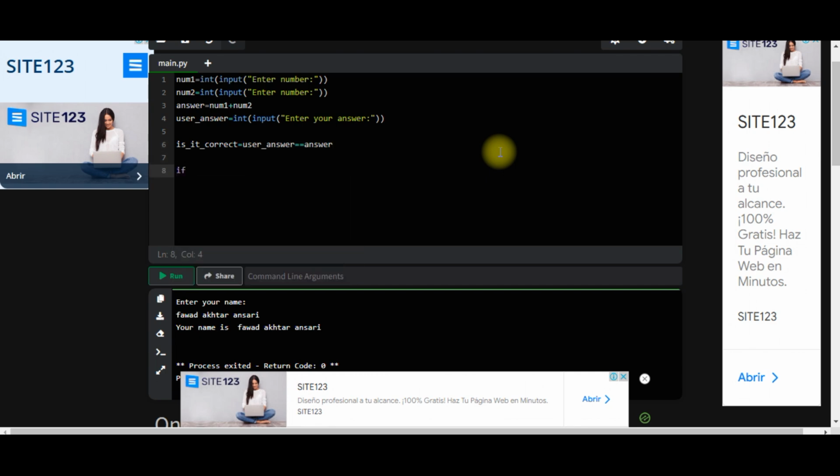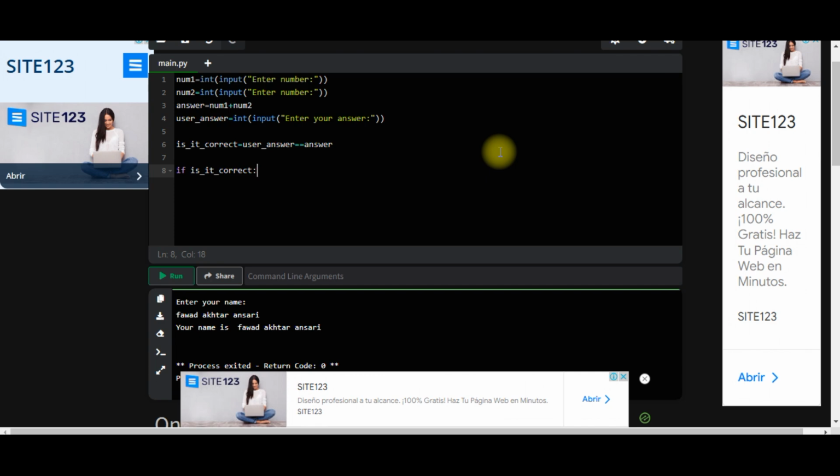Now here this is called a boolean expression, that if the above condition is true, let's suppose I input 2 and then I input 3, so 3 plus 2 is actually 5, and when my program asks me to enter the correct answer, and definitely I input 5, so both are correct.